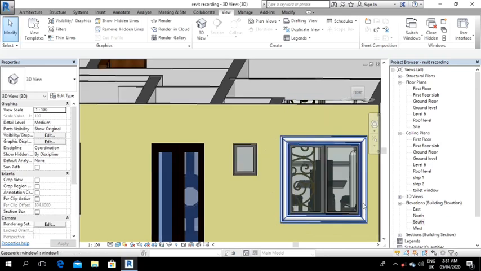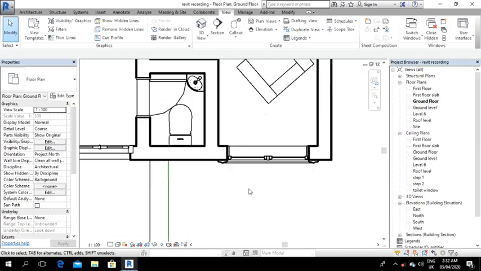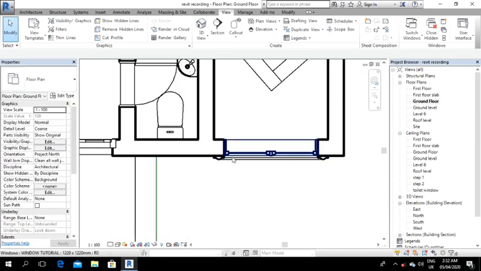The next thing we're going to do is to copy this and replicate it for other windows that are of the same size. I'm going to copy one or two, and you will do the remaining as you're working with me. So let's go ahead. Place your plan in ground floor. You can see our POP here. Now select it.